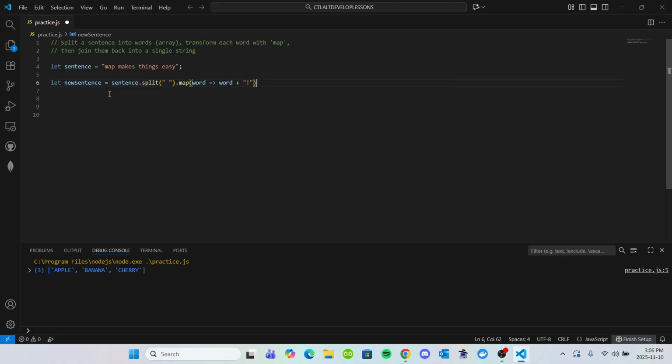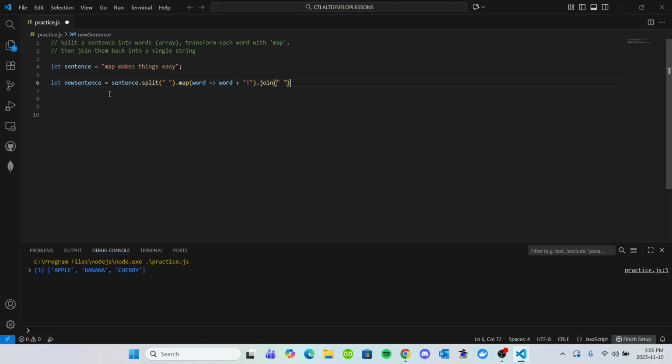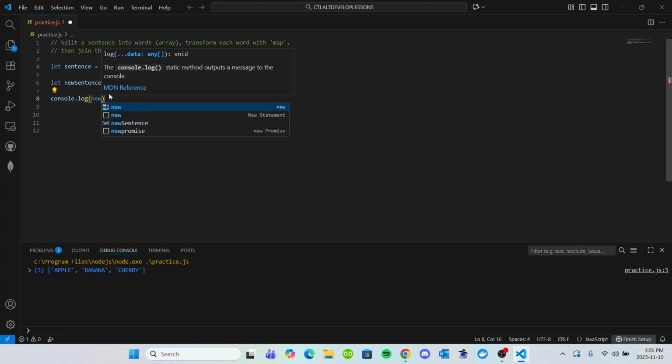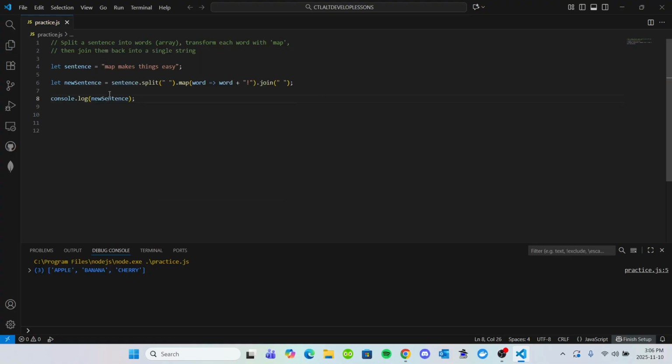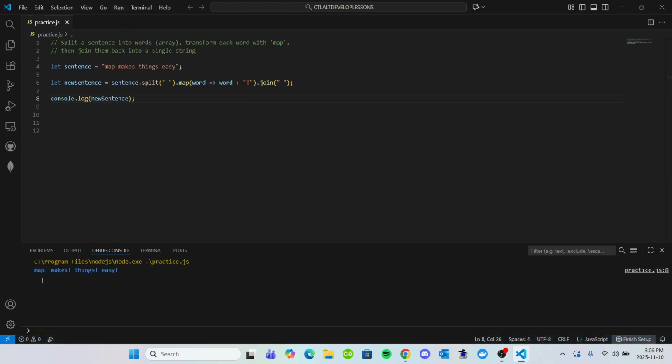So we'll do that, and then we're going to rejoin to create it back into a sentence, and now let's print. So let's run this, and yep, it has exclamation marks at the end of each word now.